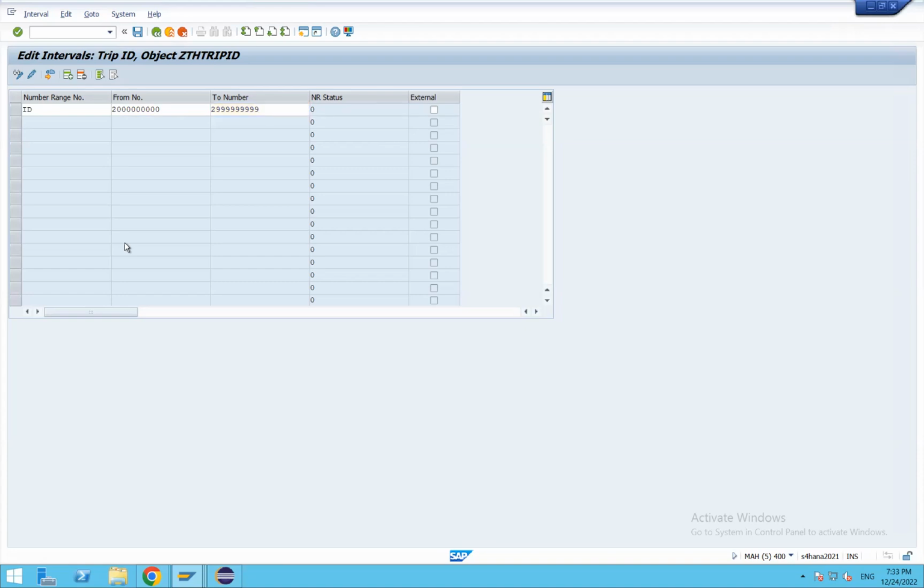And I'll insert another one here for trip item. We'll be using the same number object, with 3 series.